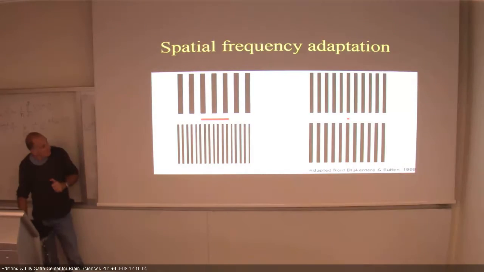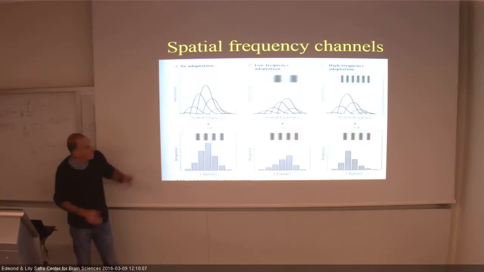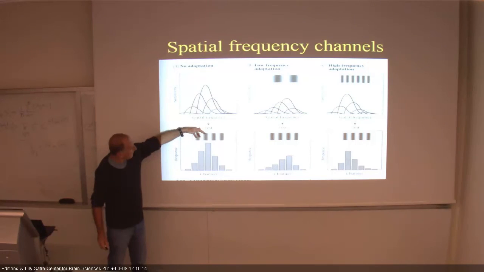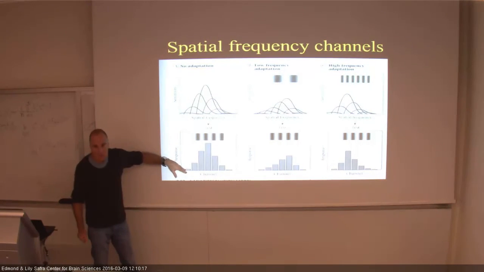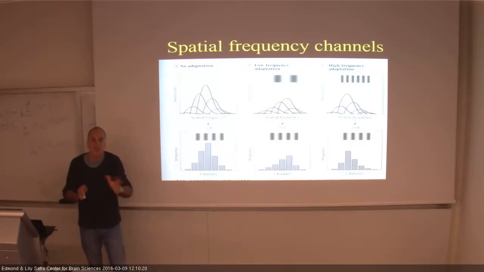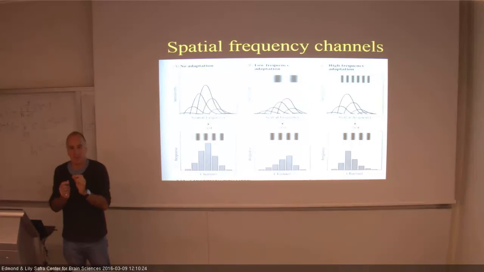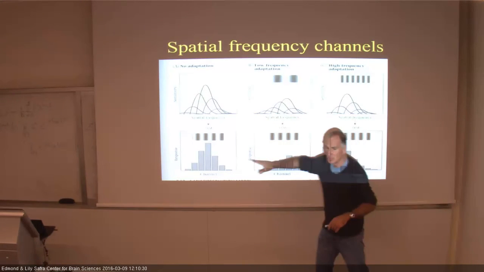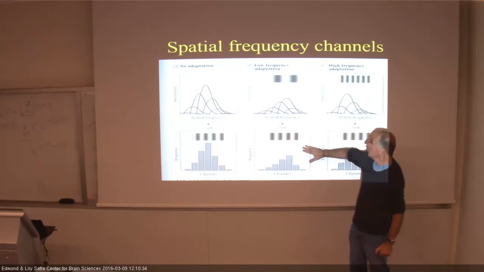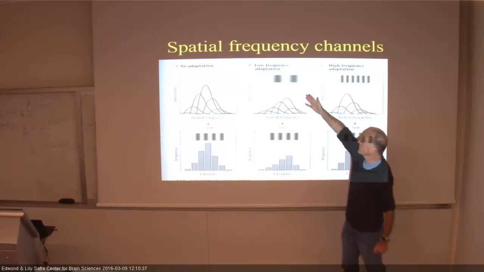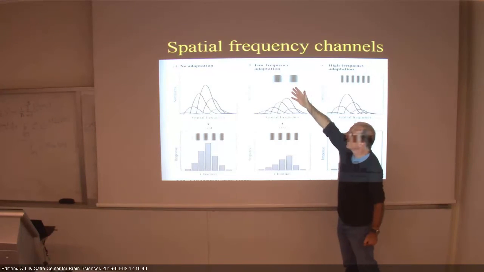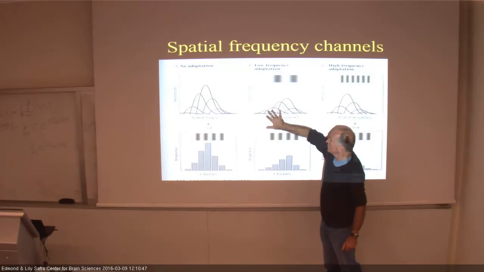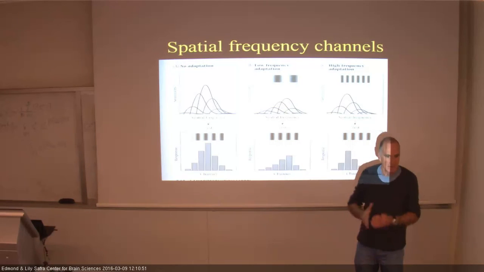And basically, the point I wanted to make was that you can predict this from a very basic population code, in which you give a certain test stimulus without any adaptation, you get a pattern of activity from these different channels here, okay? Channels corresponding more or less to the bandwidth of individual neurons, okay? But they did not mention this in terms of neurons, they talked about channels, okay? And now, if you're going to use a low frequency adaptation, so if you're looking at a sinusoid of a low frequency for prolonged periods, what do you get?